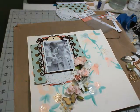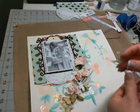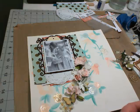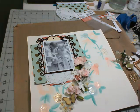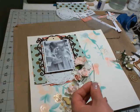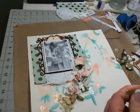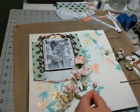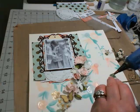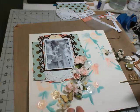I gotta get that scoochie out and get that off of there. Maybe put a couple more of these little tiny roses, and we're gonna call the spray part done as soon as I add flower centers to some of these flowers. Let's take our paintbrush and let's just take these and squig them out. And maybe stick it right here. Beautiful.